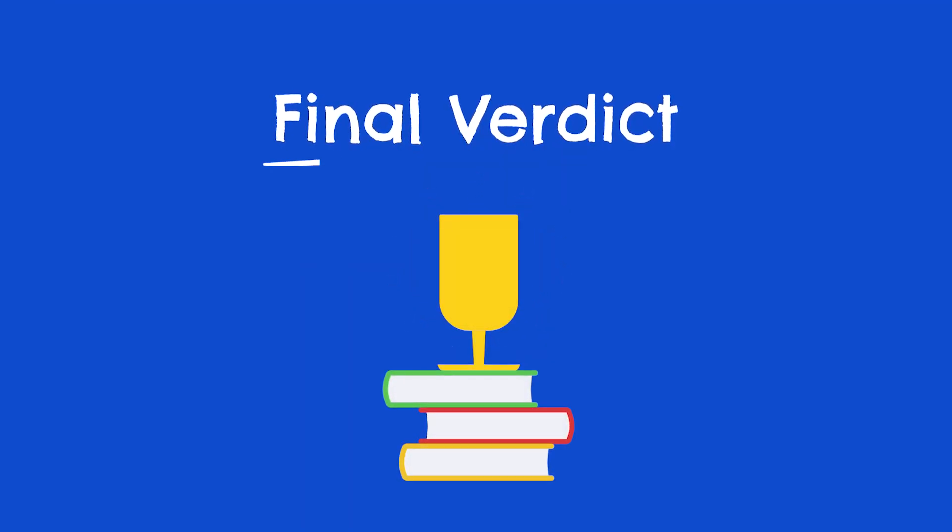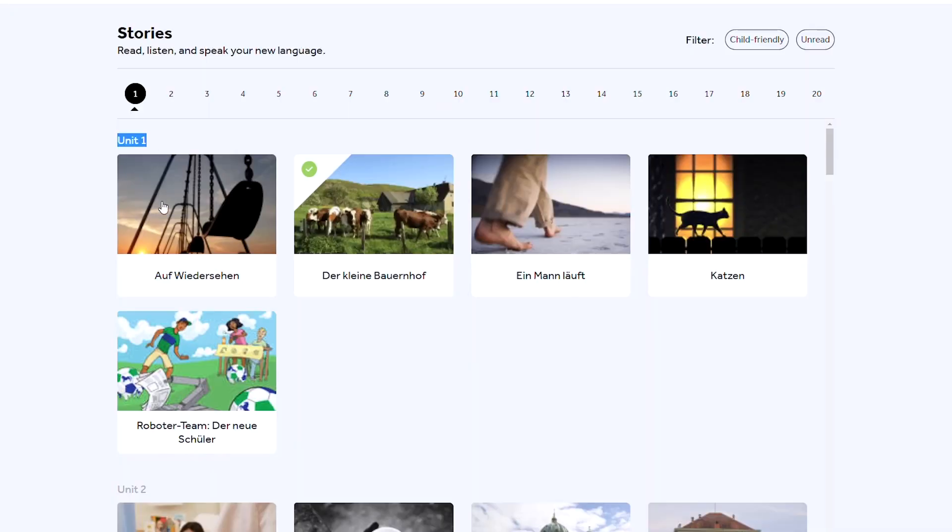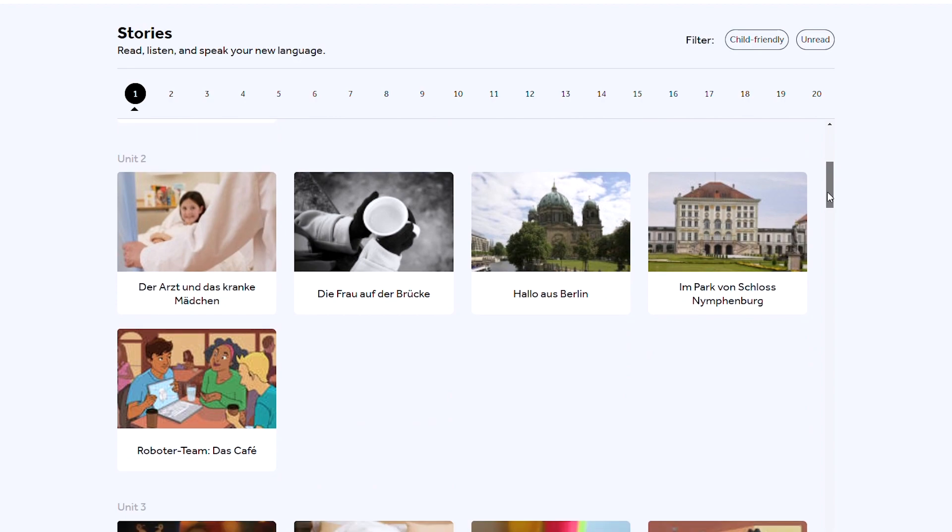So that's the details — time for my final verdict. Is Rosetta Stone a good app to learn German? In my opinion, yes, if you're a visual learner. If you're more of an auditory learner looking for more traditional audio-based lessons, then Rosetta Stone might not be the best fit. They do have stories and audio companion lessons, but that's definitely not the main focus. Rosetta Stone is much more geared towards visual learners and teaches through an immersive, organic learning framework. On the whole, I do like Rosetta Stone and think it is effective for learning German, especially if you're a visual learner looking for a more active, hands-on program.